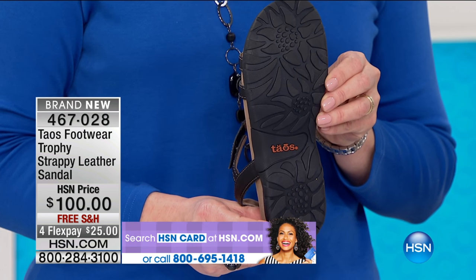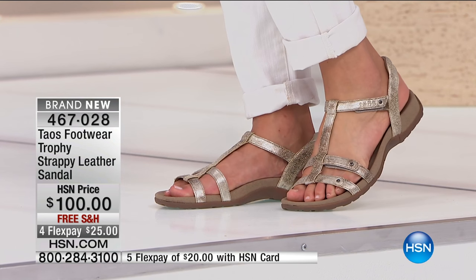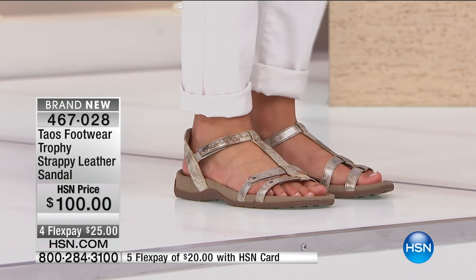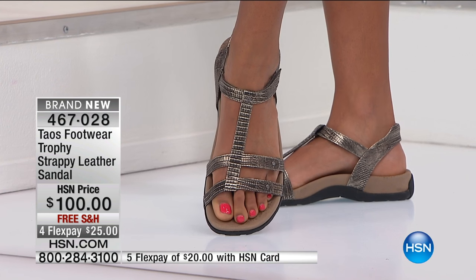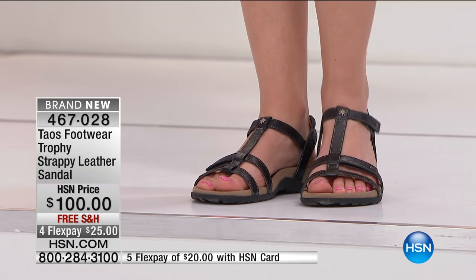Taos has a commitment to comfort and quality, but they're also conscious about women and the environment. It's a brand that takes pride in putting the least footprint on this earth, right down to the very box — made with recycled paper and recycled inks. When you get these home, you pull them out, cut off the tag, and slip your foot in. The first thing you'll feel is that soft microfiber footbed — it feels like suede, treated with an antimicrobial treatment so it won't get stinky or moldy. You slip it on and you'll say wow — you feel the support in the arch right away, and in your metatarsals. It's stylish. We get it all with Taos.